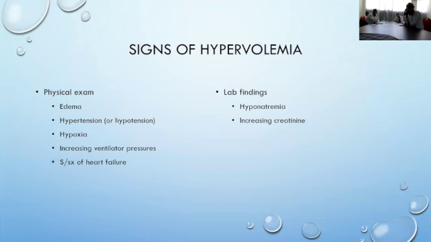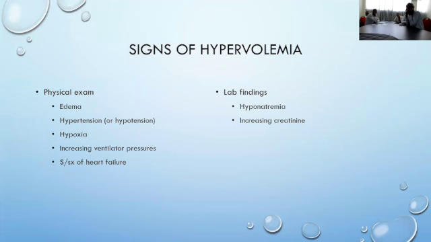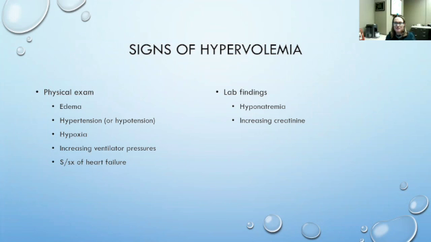Conversely, how do we know somebody's hypervolemic? And can they be both? A lot of times people are both intravascularly depleted and total body hypervolemic. So, physical exam again. These patients usually have edema in their legs, their arms, anywhere that's dependent. A lot of times they'll have sacral edema. They could be hypertensive. Young, healthy people, if they're very hypervolemic, will actually be hypertensive. If you have somebody with cardiac disease, however, they could be hypotensive, if we're giving them some component of cardiogenic shock in addition to just being hypervolemic.